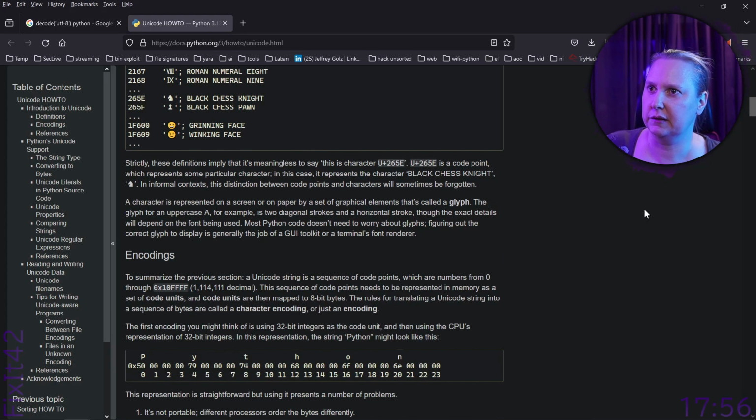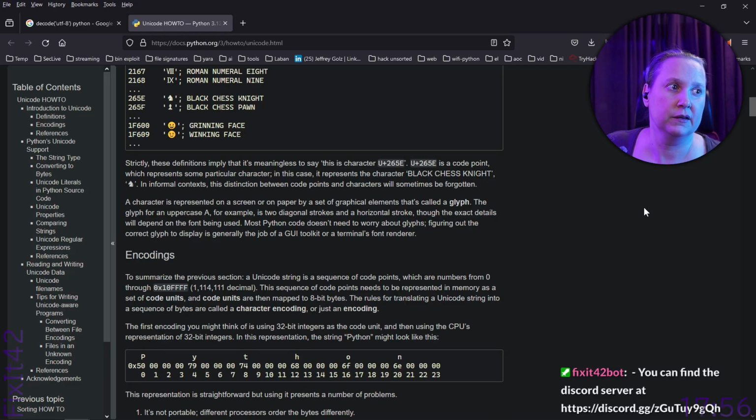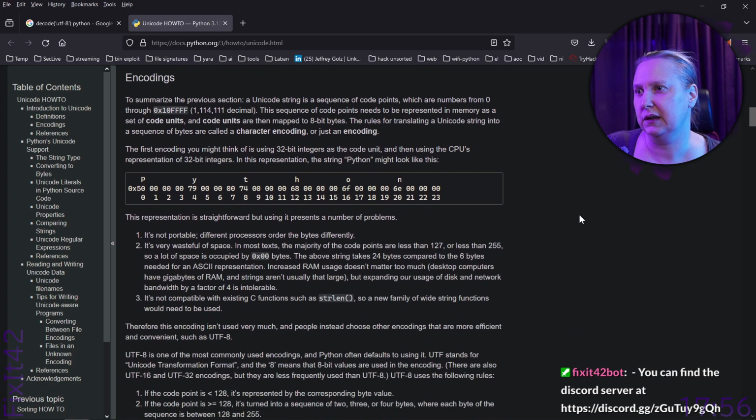Maybe I should do this the slow way, which means TTS. Encodings.